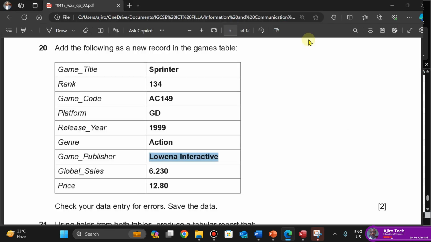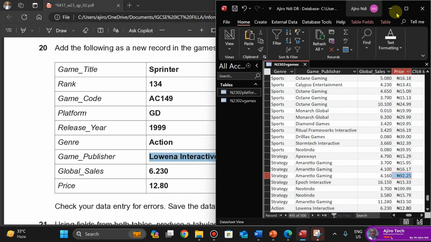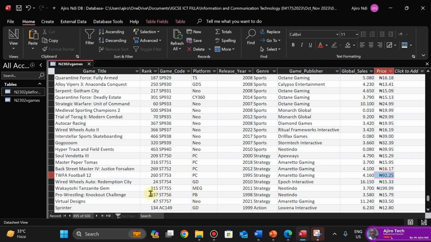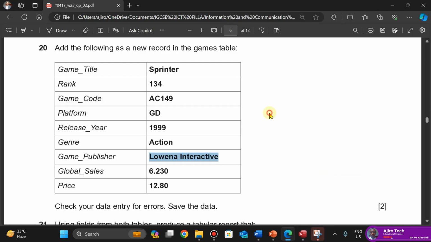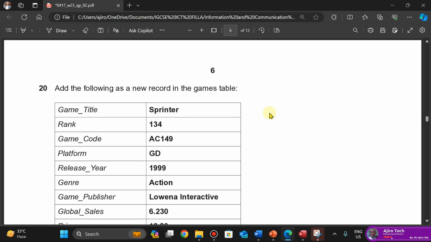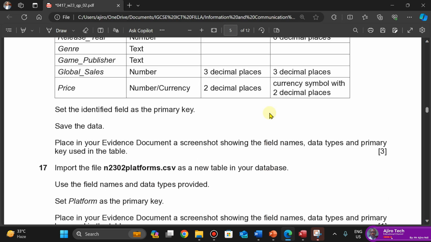I'm just going to expand this. Now what I did here was, the moment I added this last record, I just clicked any other record, so that would not impact what I am doing. It's very, very important. Let me go back a bit and check something.